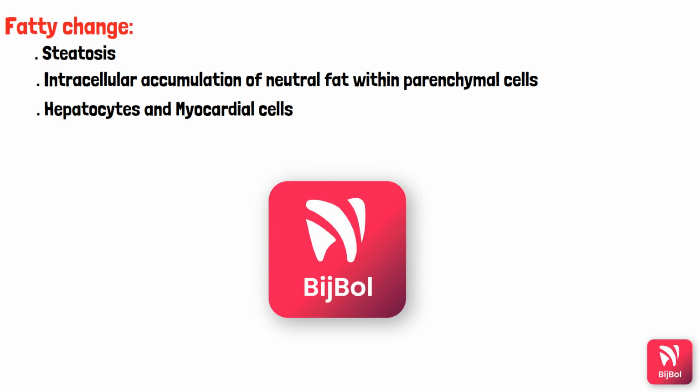And to conclude, we have discussed cell injury and its consequences, that is how a cell can undergo cellular adaptations, then cell injury in the form of reversible and irreversible changes. And we have discussed different types of cellular adaptations, and then we discussed reversible cell injury, some of the pathogenesis of reversible cell injury, and its various morphological forms.